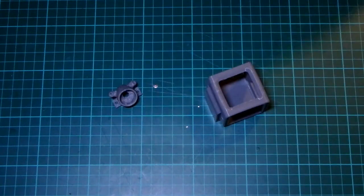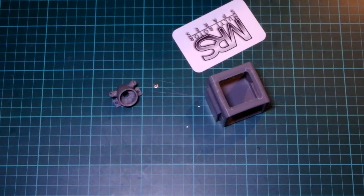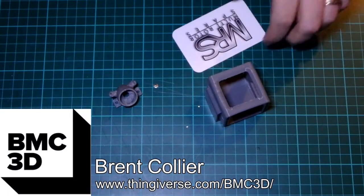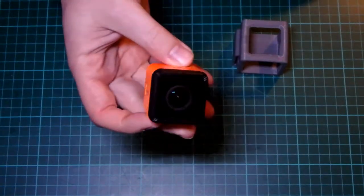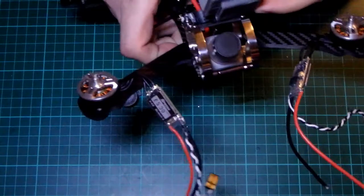I've had a few little bits come through in the post while I've been away. I've now got some 3D printed parts. These all come from MRS who do a lot of 3D printed bits and pieces for various drones. They've got all the chameleon parts. I can't remember the guy who designed them but you can find them on Thingiverse if you want to print them. So it's a camera mount. I use a Runcam 3 because I'm a cheapskate and didn't want to pay for a GoPro. It does a good job and that simply slides in and goes on top of the bracket here.